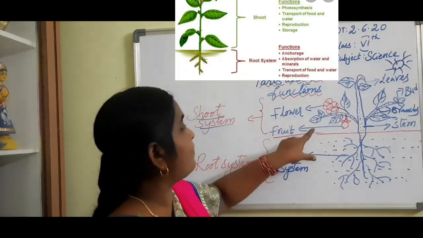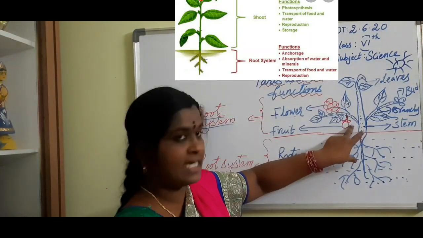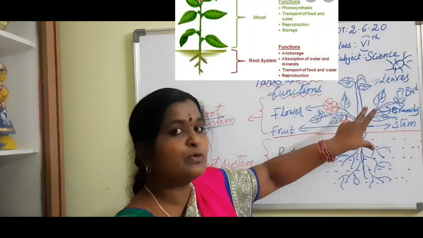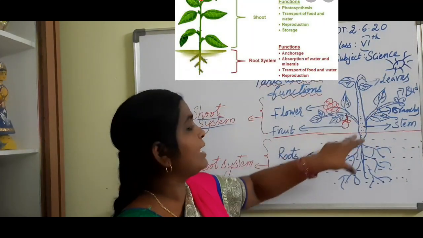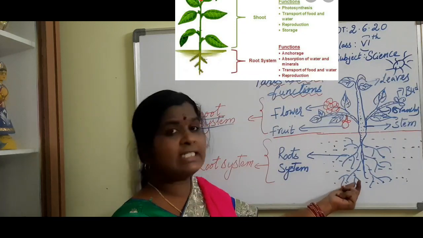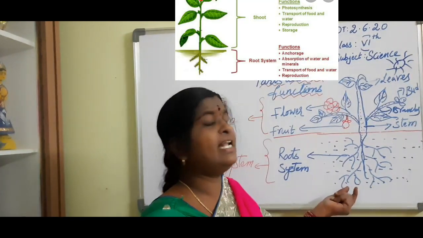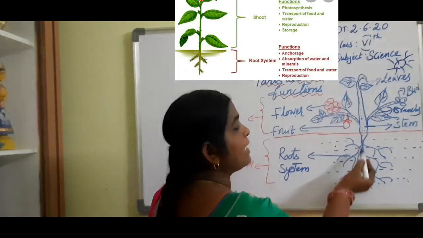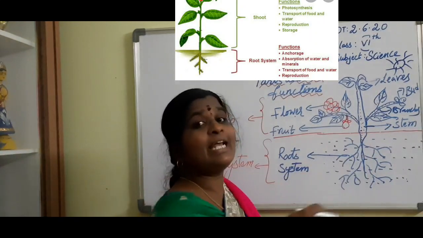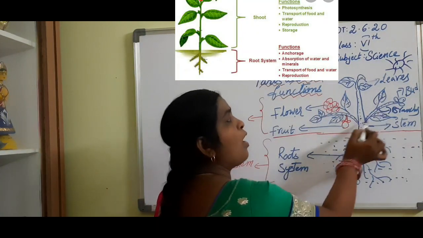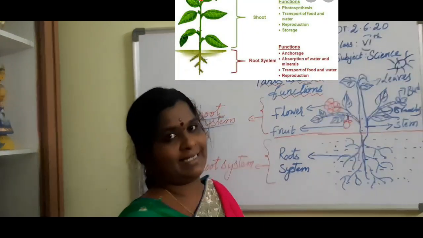Okay, these are the parts of the stem. The stem bears branches, flowers, fruits, and leaves. Whatever water and mineral salts the root supplies from the soil are passed along to the stem, and the stem's function is to supply all these nutrients to all parts of the plant.